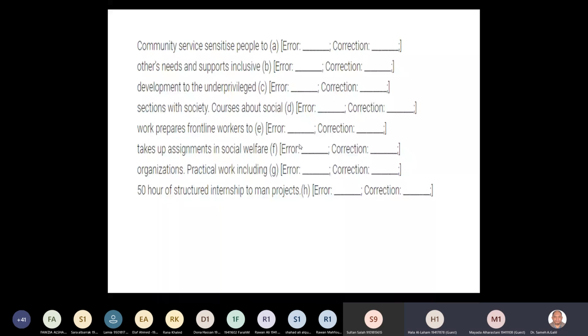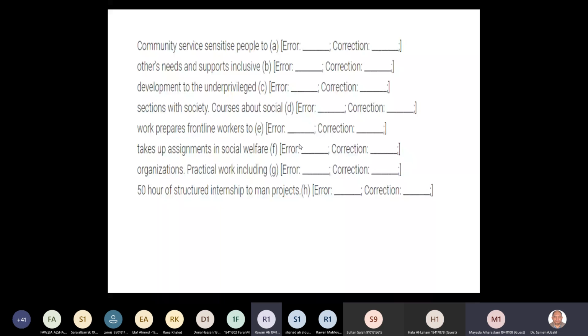Okay. So if we're going to say community services, we're going to keep sensitize as is, but we're going to go to support and drop the S, right? Yes. If we consider it singular, if we say community service, we're going to add S to sensitize, and it becomes sensitizes, and we're going to keep the S with support. Okay, so you have two options. Yes. Okay. Any other error that you're detecting?